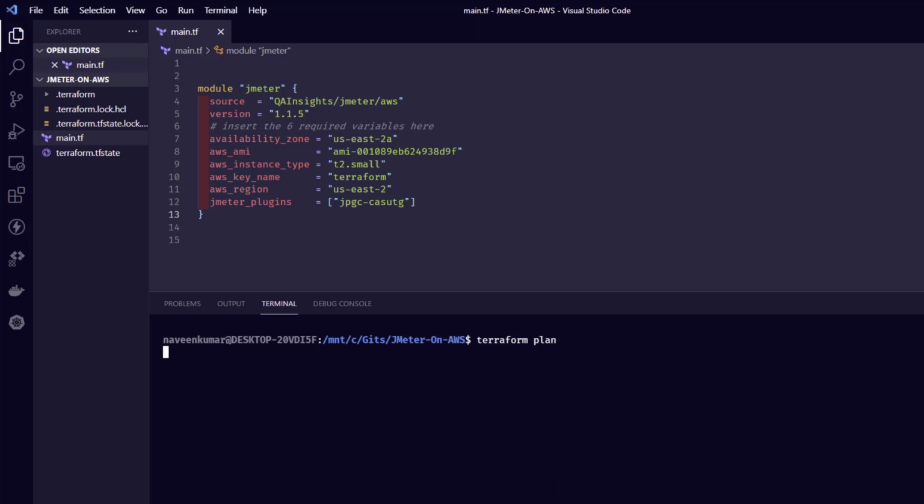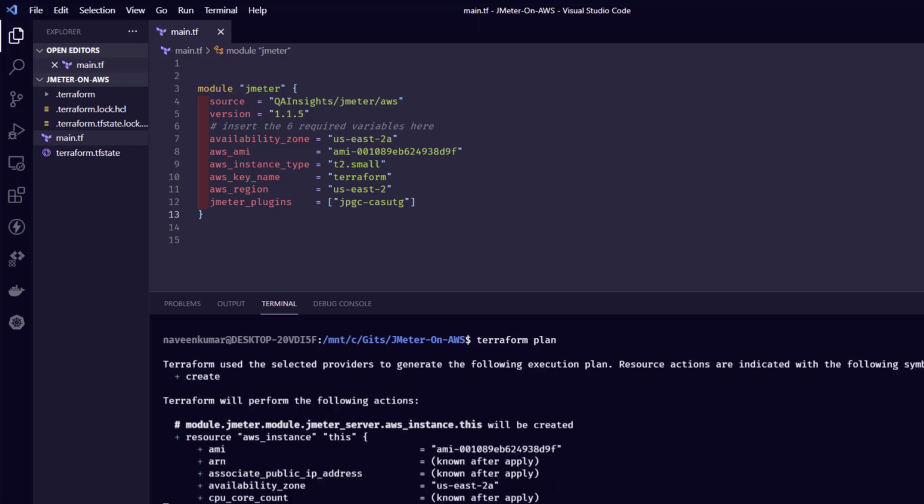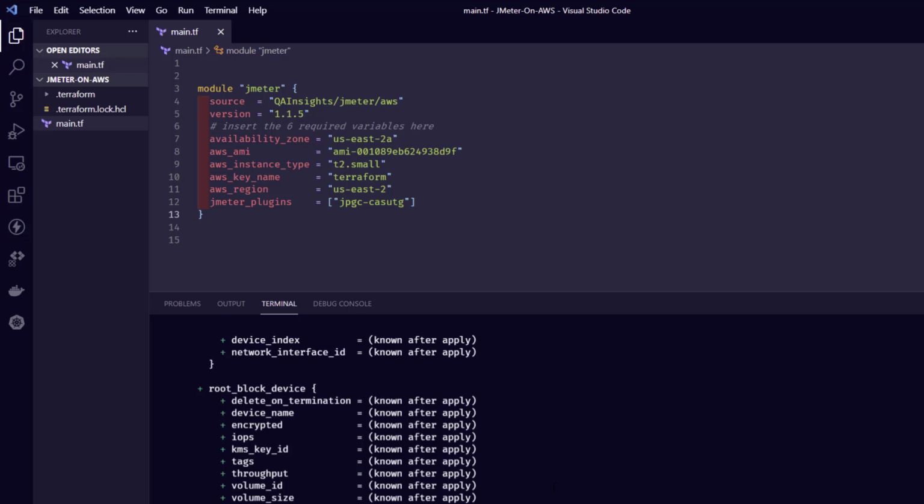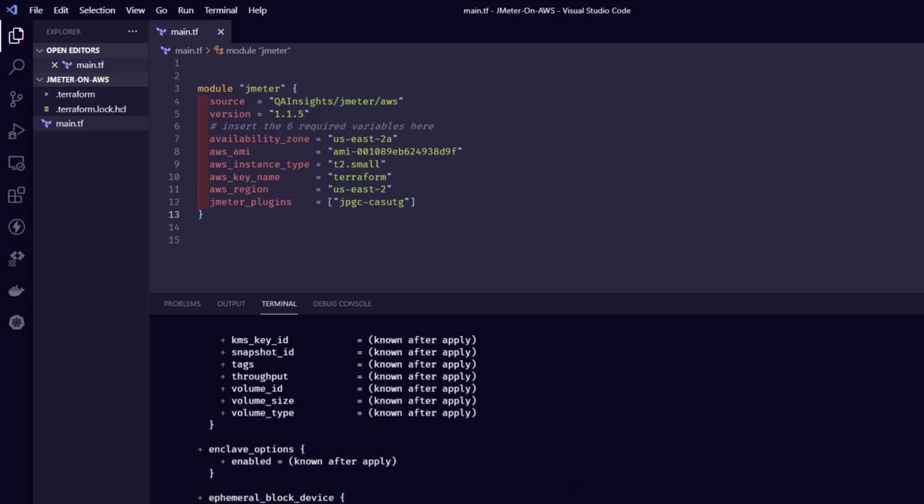So whether it is creating something new, or deleting, or something is changing, etc., so that you can see whether your actual Terraform file is valid or not. So this will also display the relevant outputs based on the module you are using, and some of the parameters will not be known until Terraform applies it. So that's why you are seeing the known after apply.